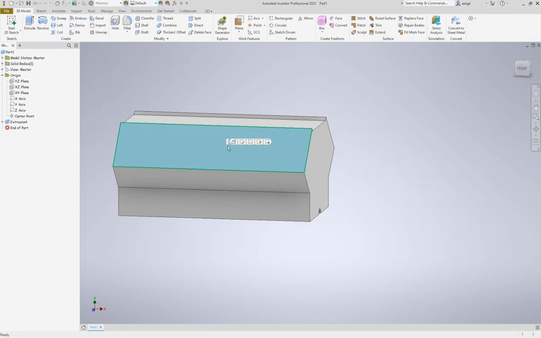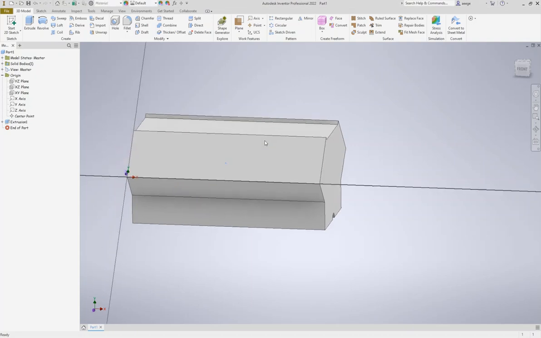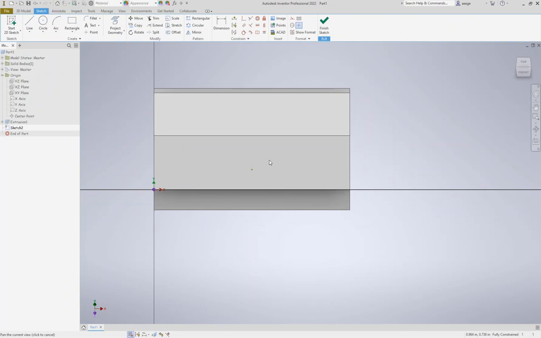I'm selecting this particular plane and creating a sketch on it. It's always a good idea to draw a center line, again in the middle of this.